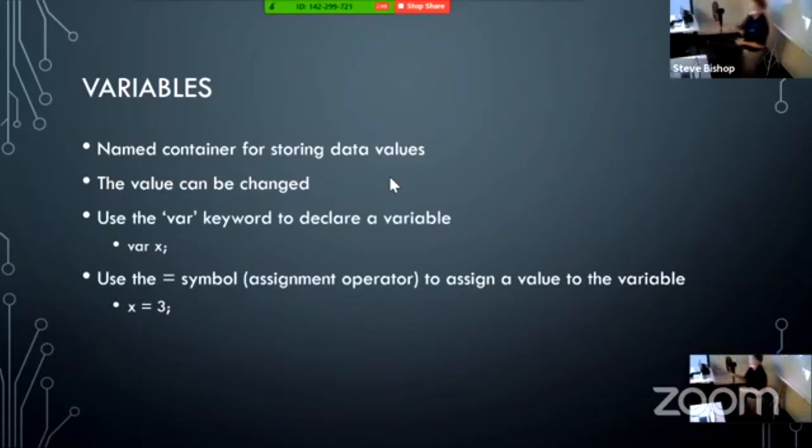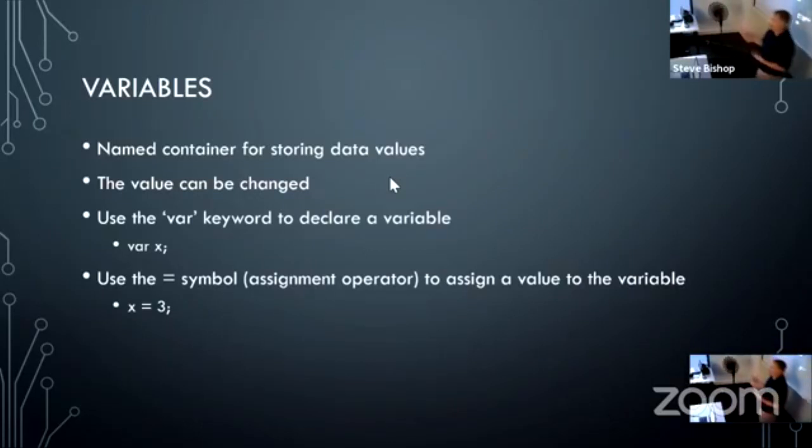Okay, so in case you guys didn't hear his question, do we need to declare what kind of value it is? Is it an integer? Is it a decimal? Is this a string? The answer is no. JavaScript is dynamically typed. It is not statically typed. The browser will figure it out for you, which is one of the great things about JavaScript. And it's also one of the Achilles heels of JavaScript. It's a really nice thing, but there are some drawbacks to it.